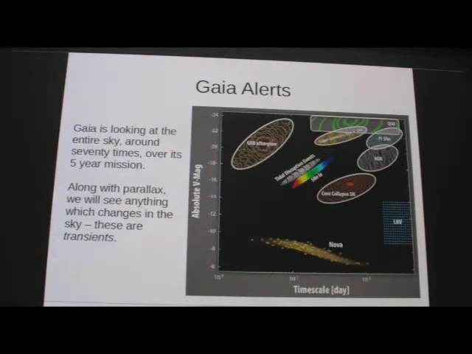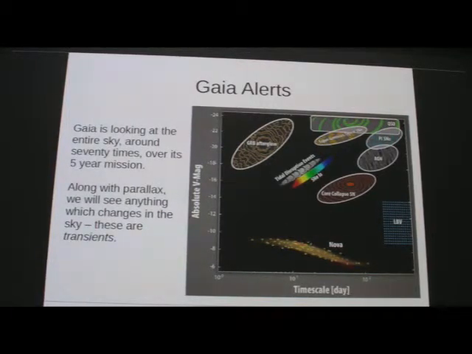We have things like GRB afterglows. These are gamma ray bursts, so they're associated with core collapse supernovae. You have a massive star that collapses down and somehow manages to launch a jet of high energy gamma rays and hard radiation out. They're very bright, but they don't last that long, typically a few days.